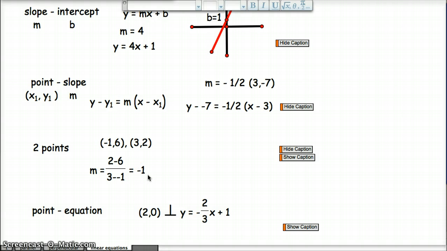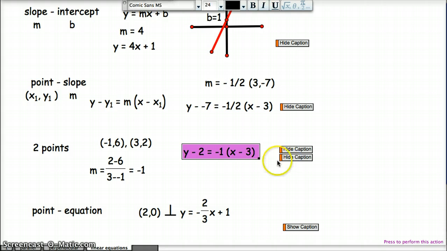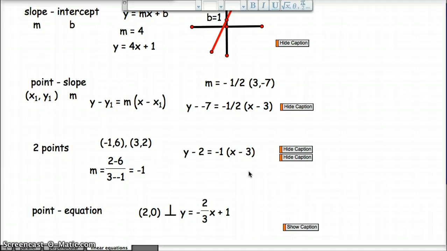So how do I write the equation for that now? Well, now I have a slope and I have a point, so I can use point slope. And again, you could use slope-intercept form in a different manner, which I could show you in tutoring if that's something you'd be interested in. Because again, when you get to Algebra 2, and hopefully they taught you in Algebra 1, you don't really leave stuff in point slope form.